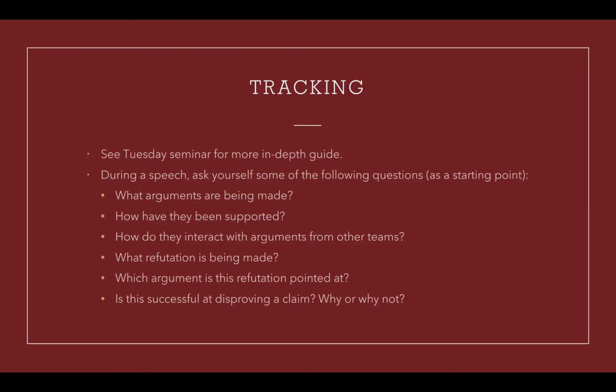As different arguments and verifications come up, I like to ask myself some guiding questions as the round goes on. You can read these here, but it's just like, what exactly is this argument? What is the support or analysis that's been given to this argument? How does it interact with arguments from other teams? Similar things for rebuttal. What is the ref? What is it targeting? Why is it successful? Why is it not? These are good things to ask yourself to evaluate how effective content from teams is as it comes up.